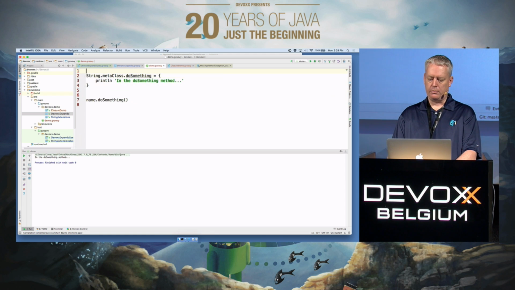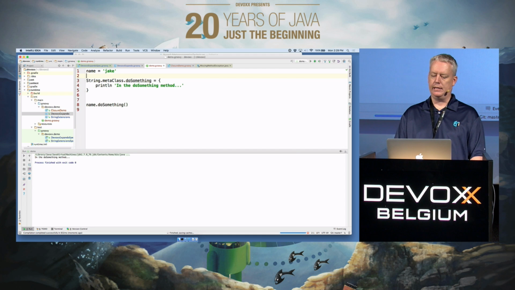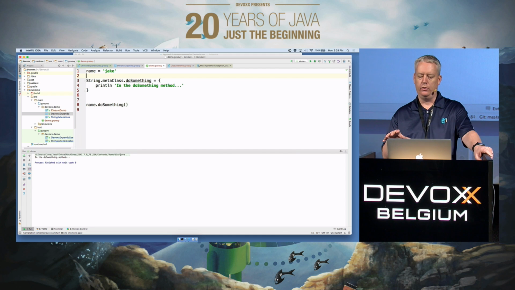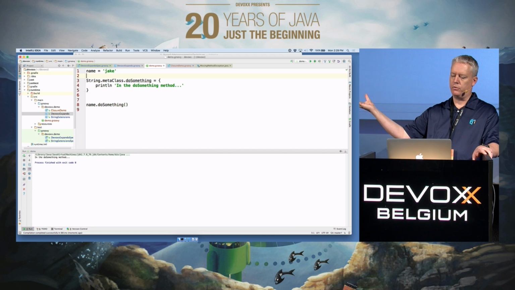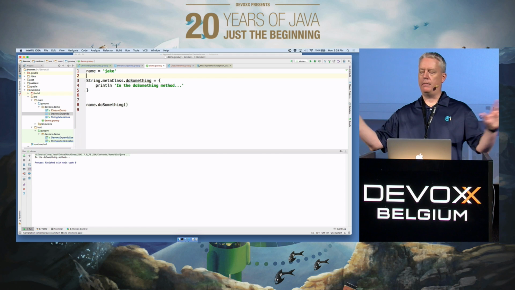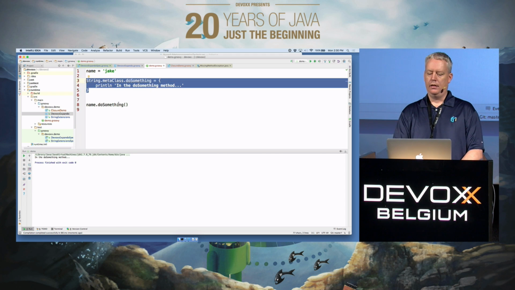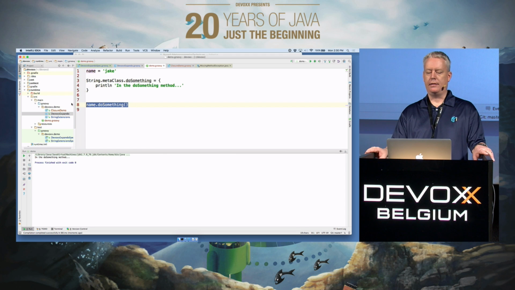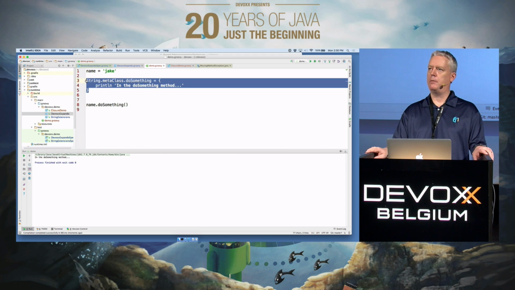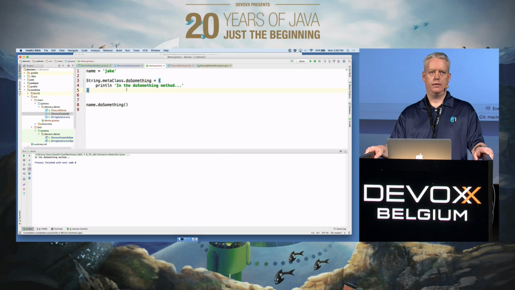If I do this, that works. And as we saw before, it applies to strings that already exist. When line 1 executes, I'm creating an instance of the String class, and the doSomething method does not yet exist. Then later that method is added, and now I can invoke that method on an object that was created before this ever even happened. That'll still work.